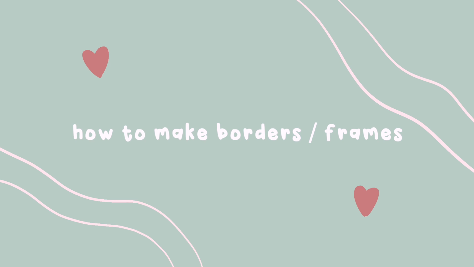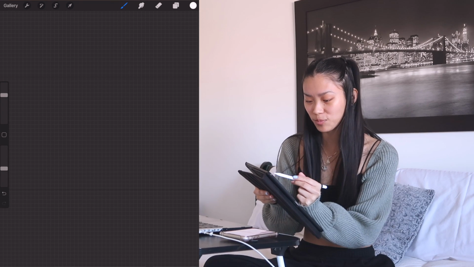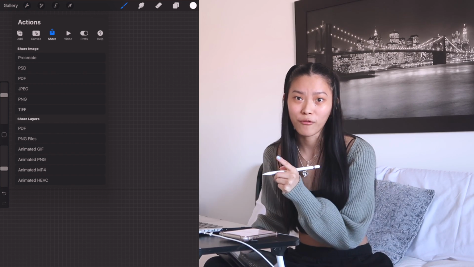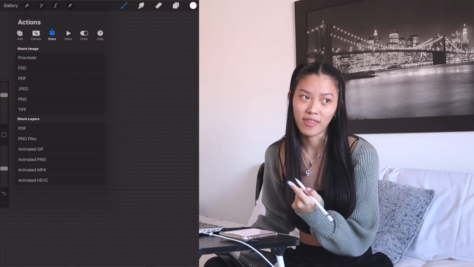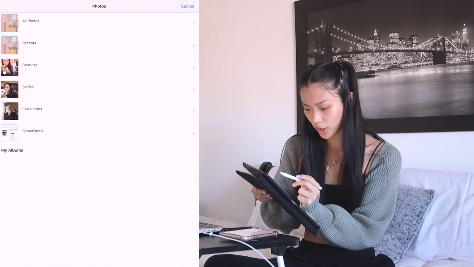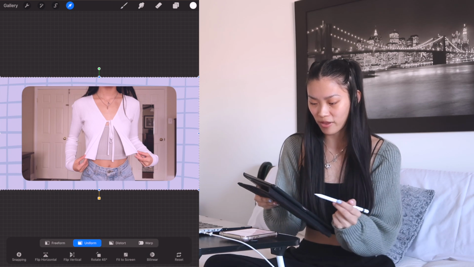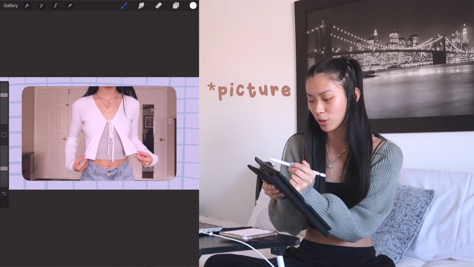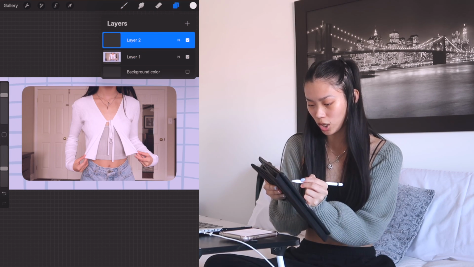Alright, but how do I make my borders? Well, let me show you. So for the most part, I go into settings, and in Final Cut, I export a frame that I want to put a doodle over just so I can see how it's going to look. So for example, we're just going to add an image. We're going to insert a photo. This is a screenshot that I took from a video a while ago, and I wanted to add doodles to it. So when the video is here, we're just going to create a new layer to draw on top of.